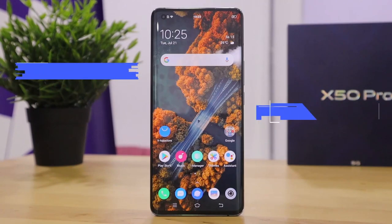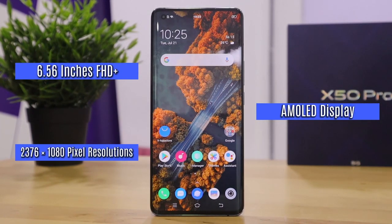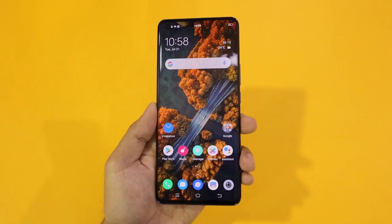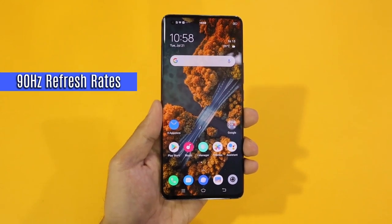It comes with a 6.56 inches AMOLED display that pushes a Full HD Plus 2376x1080 pixels resolutions. Nowadays, many smartphones offer high refresh rate displays and so does X50 Pro. It comes with a 90Hz refresh rate screen that provides smoother scrolling experience.